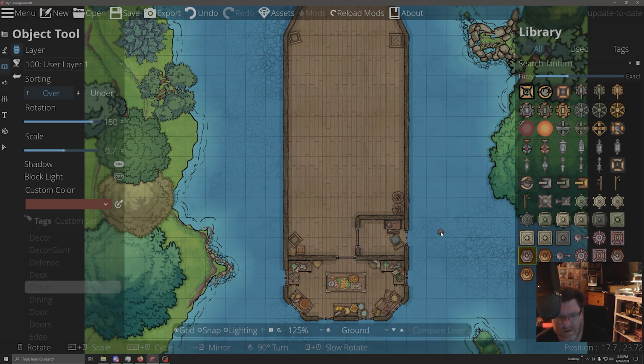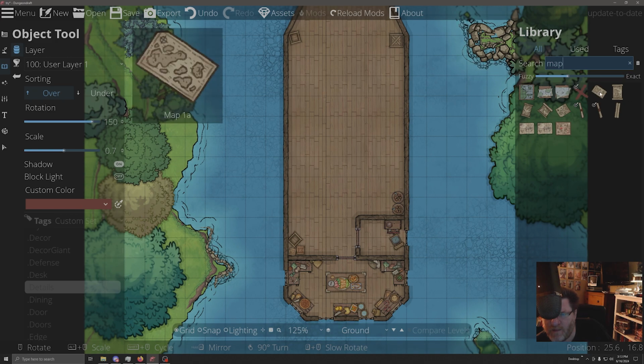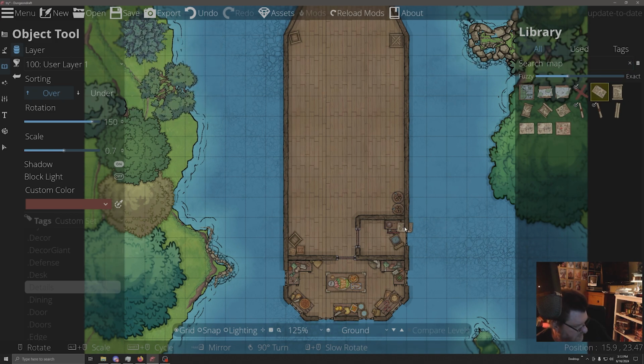Not a good idea to have a lantern in a ship. Fire, you know, it's just not a good idea. But he needs light to be able to read his maps. And then how about if I can look at map? Oh yeah, look at that. And then I'm going to grab, like, that one looks pretty cool. I'll make it really small. I'm going to put it under. Nope. Over.